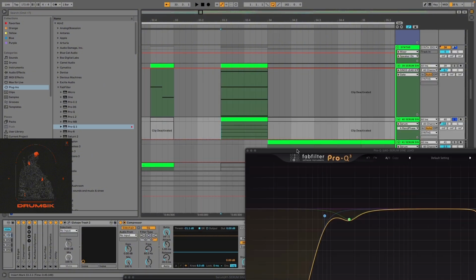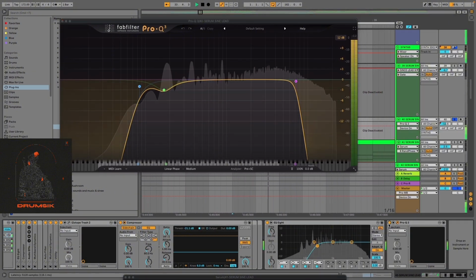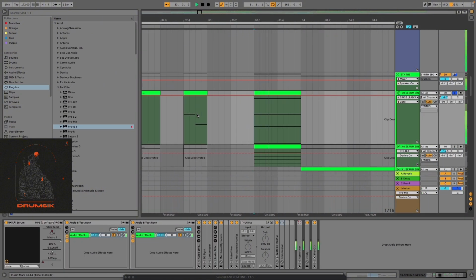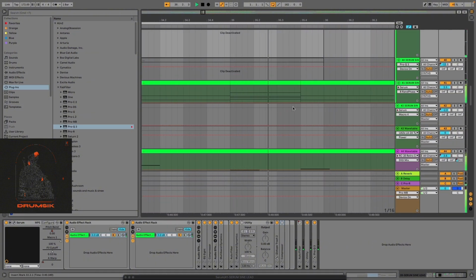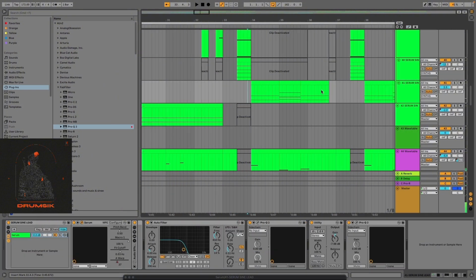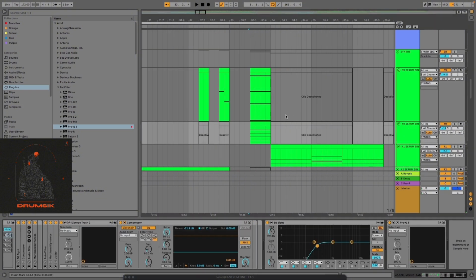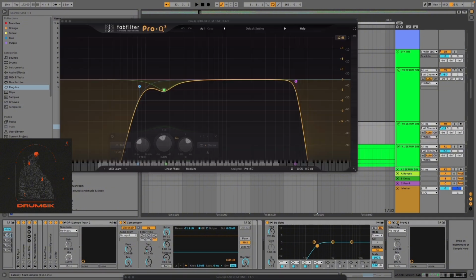So I'm basically getting rid of the top end because I already got that here. And yeah, that's the only difference. The patch is the same, the processing is pretty much the same. I'm just limiting the frequency range of the sound.